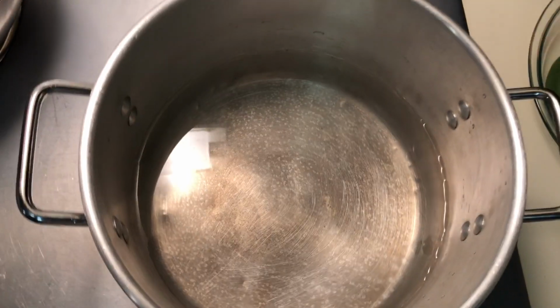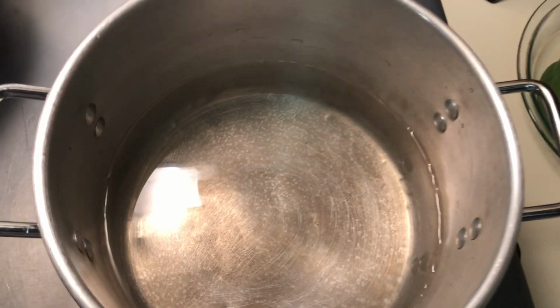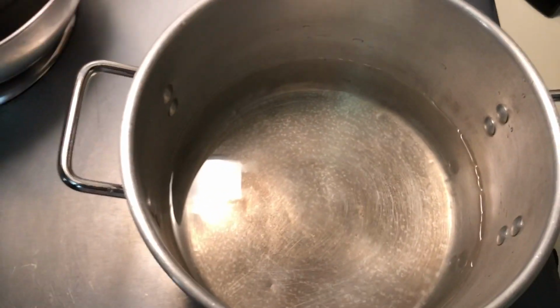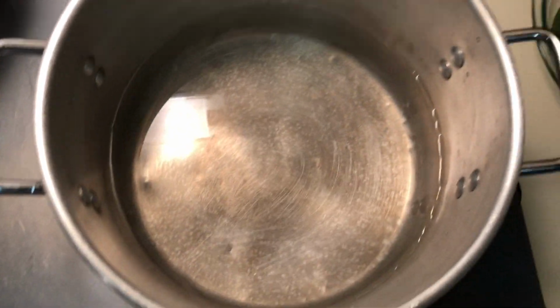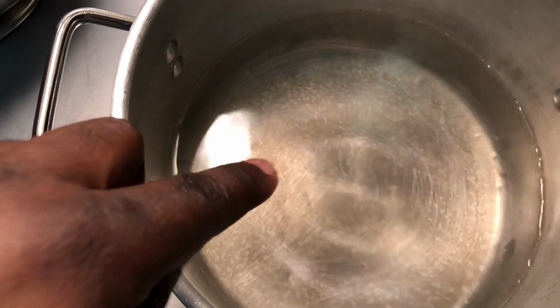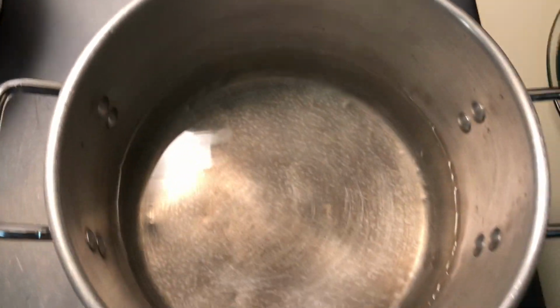Okay everyone, today I'm making some fish tea soup. I have some water in this pot that I'm going to be bringing to a boil. Because I'm making a fish tea soup, I don't like to smell the rawness of the fish. So I will be adding some lemon juice into this water and a tip of salt and bring it to a boil with the fish head in it.